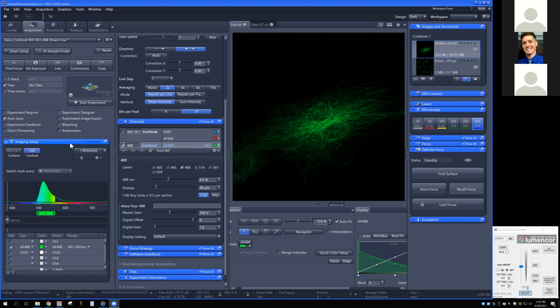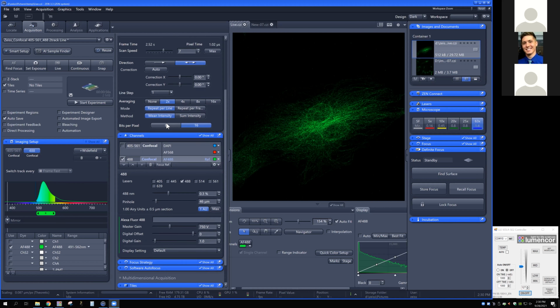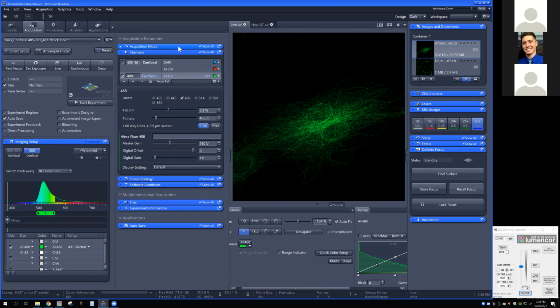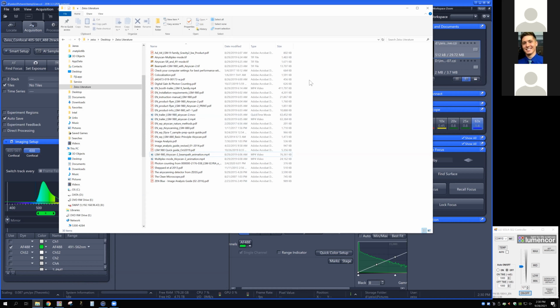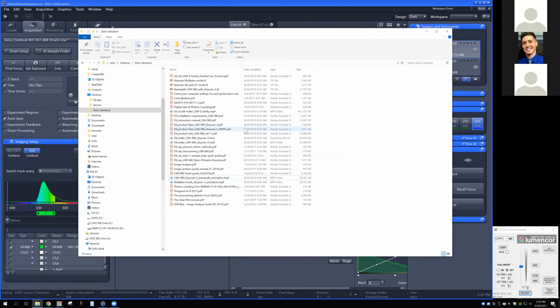I'm going to back up for a second, and I'm going to keep this imaging setup region open at the moment. I think we can trim away some of this stuff here. But what I'd like to do is go back to that slide that I showed you, showing what the scan head looks like in the LSM 980. And now maybe as we keep on revisiting this, I'm hoping that it'll make more and more sense.